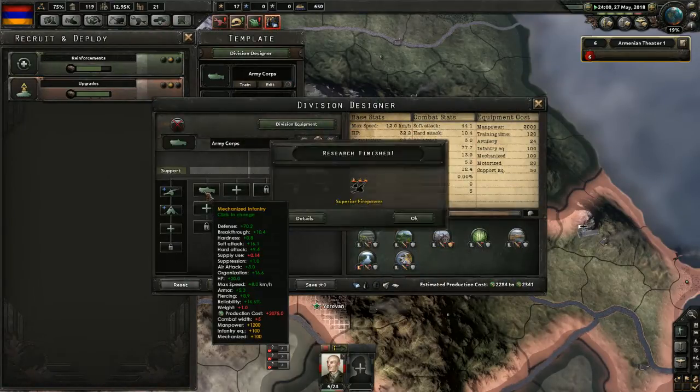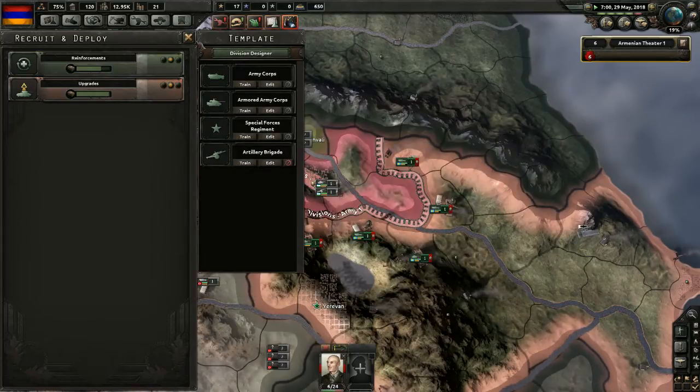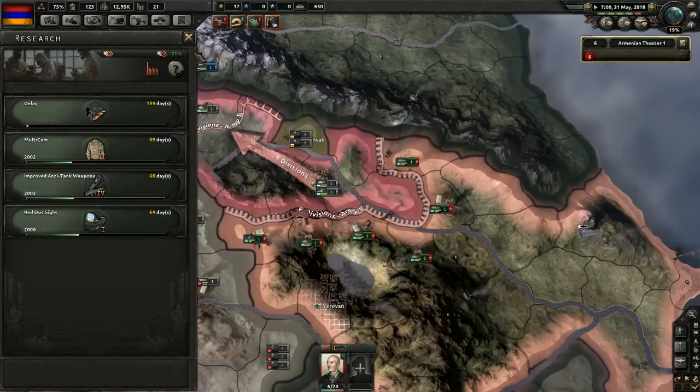Only have 25, come on, 25 army experience to switch this over. Superior firepower is done. Let's get more organization for our troops. So we're just gonna plow through everything pretty much.